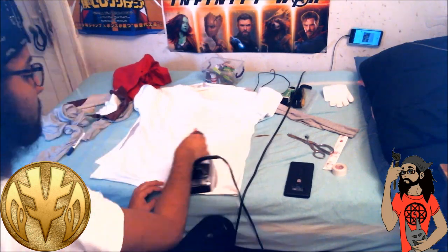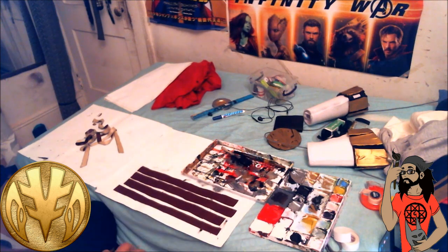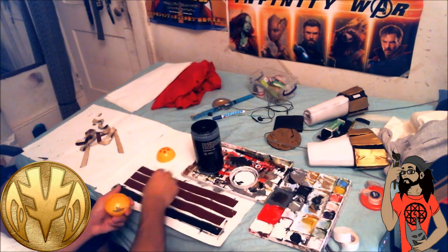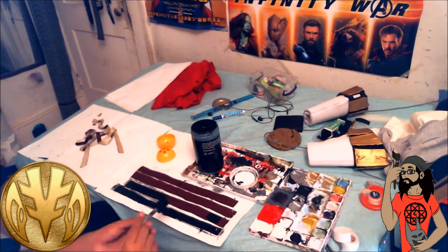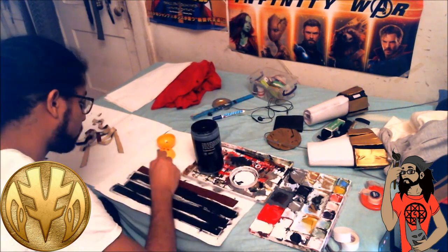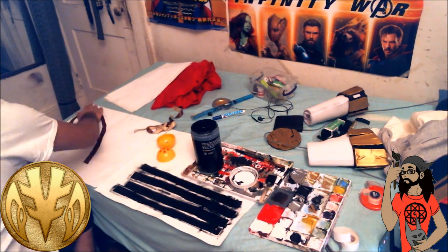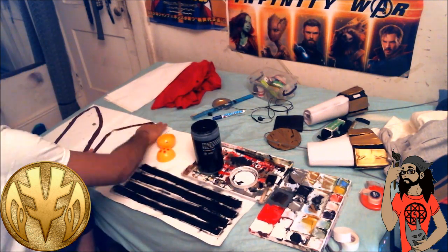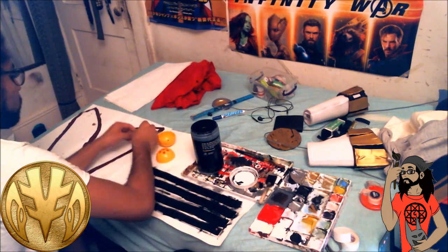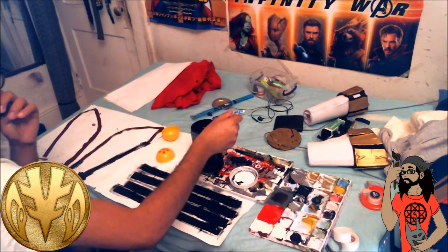You can see I'm using the iron-on adhesive for the fabric, but it wasn't working with the Rayon Lycra, because once you applied heat, it was just bunching up and getting hard. So what I did is I took a white cotton t-shirt, put it on top, and then passed the iron over it, and that worked fine. I just had to wait a little bit for it to cool down so I could pull off the paper adhesive and glue it to the cotton shirt itself. It was something new that I bumped into. There was a little bump in the road, but I figured it out pretty quick.